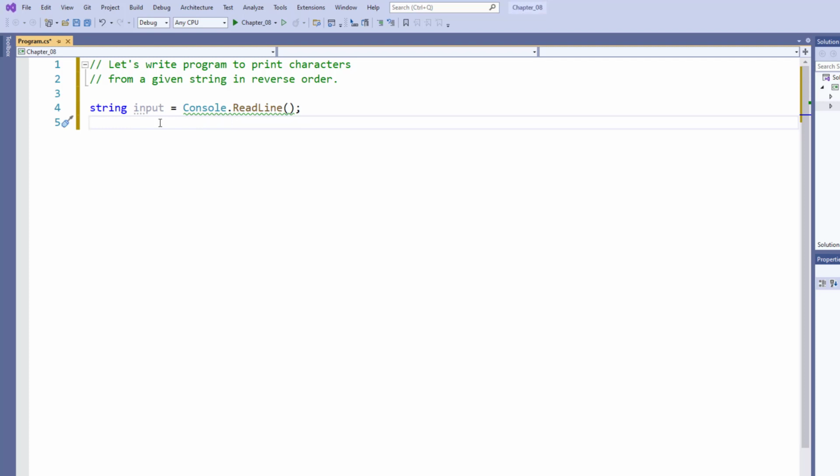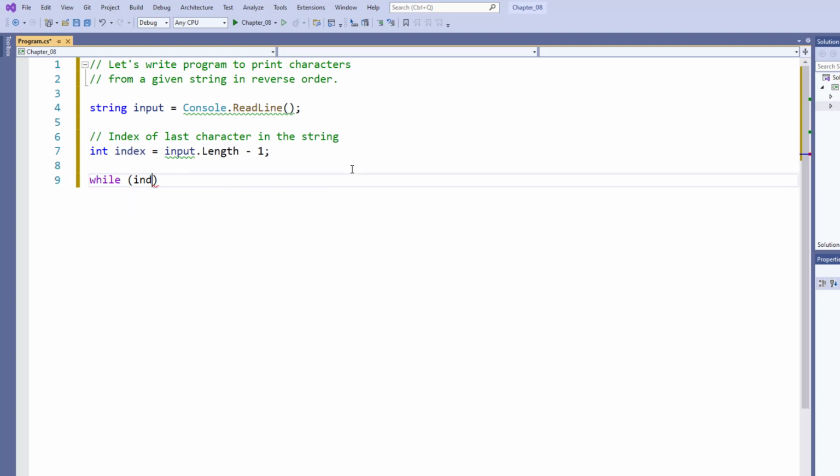Here, we do not want to store the reversed string in a variable. So, we can just access individual characters starting from the last character of the string until the first character and then print them. So, let's initialize loop variable index to string.Length - 1. Then we can write a while statement and specify the condition that until this index is greater than or equal to 0, we want the loop to continue.